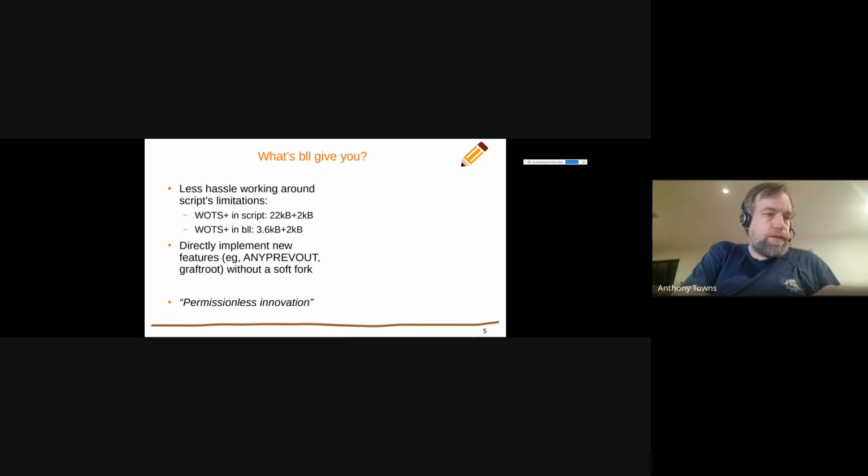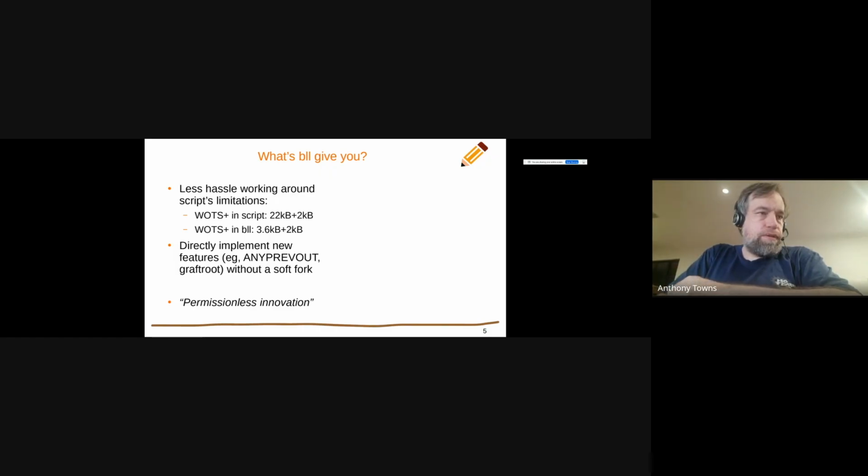If I just run that now, maybe. Okay, so doing CCache all evaluation directly in BLL, so CCache any prev out validates less stuff, so it would be a little bit shorter, is about 550 witness bytes.